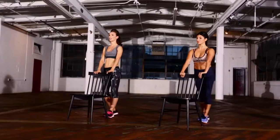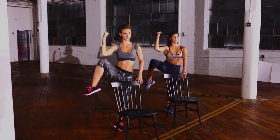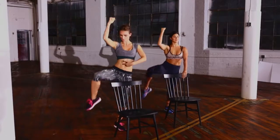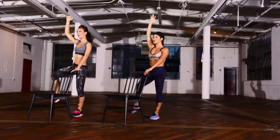All right, so right here, you're gonna hold the arm way up high, your arms way up, you're prepped with that leg, you're gonna pull that knee to the elbow. Open it up, squeeze, bring it in. You're really squeezing and tightening the sides of the abs. This is really gonna kill those obliques, really whittling it all in here.